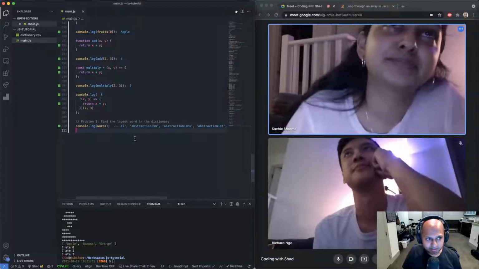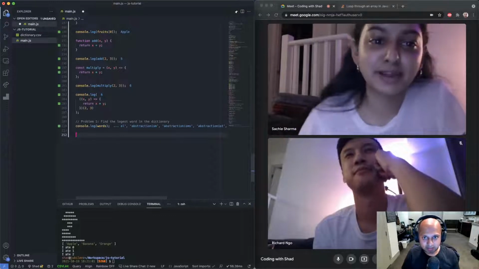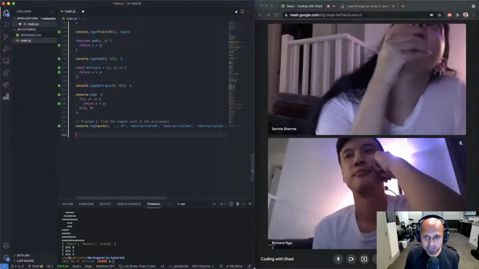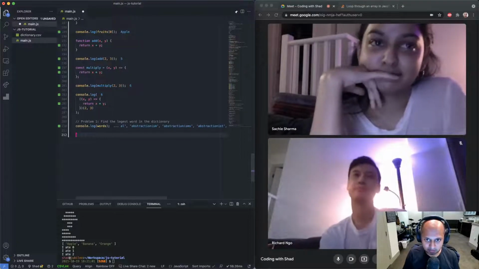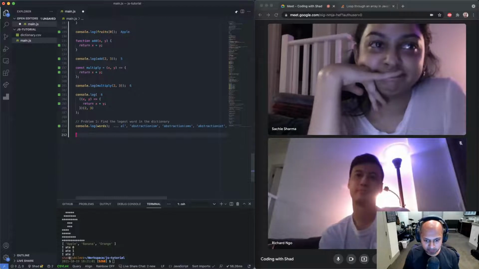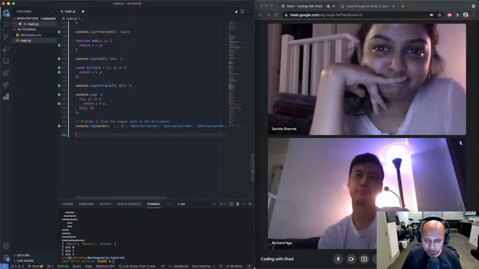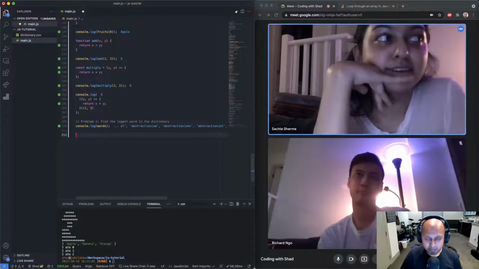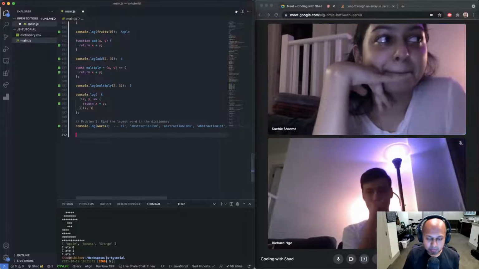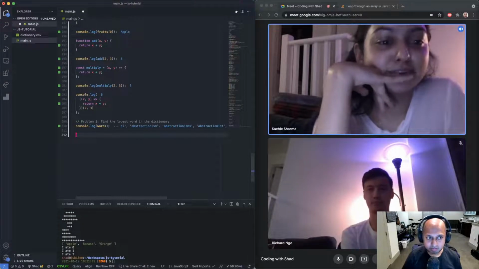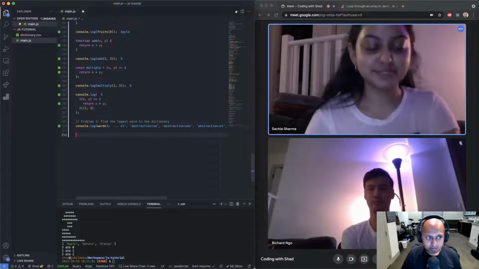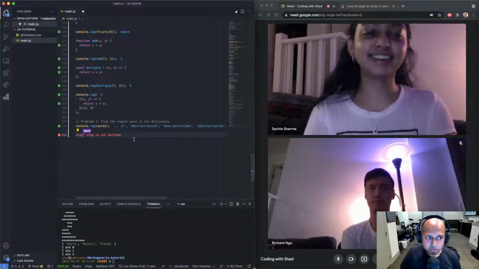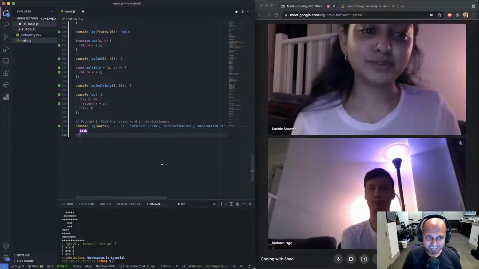Okay. So Satch, write in English, right at the cursor here. Just write in English a recipe. Let's say you're talking to a human that doesn't know anything, and you need to tell them step by step what to do to find the longest word in the dictionary. What does that look like? Think about it like actually cooking food, like a recipe. Should I write them in steps? Yes, definitely. Should I type out step 1? Yes, but you should make them comments, because that's what comments are for.